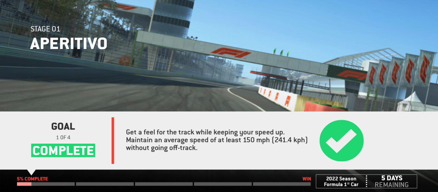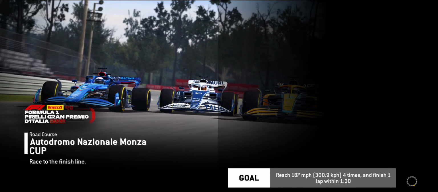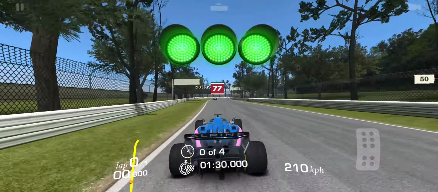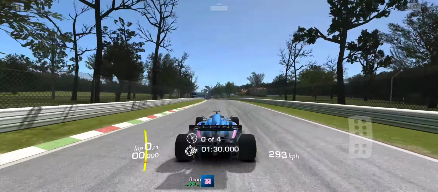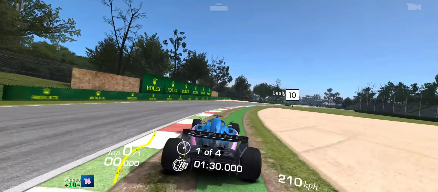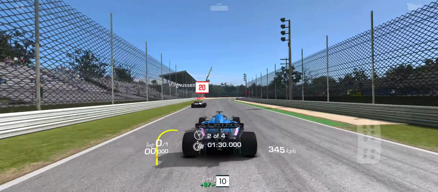So on to goal 2. All right, this one is target speed and finish under minute 30. So 3:01 is more or less the target. Just have to hit it 4 times. And there we go. Okay, this time we got Ocon in the grid. So if we also encounter Alonso, that means we will have 3 Alpine cars in the grid, don't we? Yep, we got 3. That's what I mean, it's kind of goofy. They completely just ignore the fact that we have 3 cars from the same team.